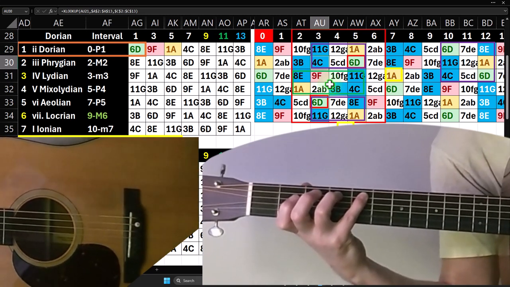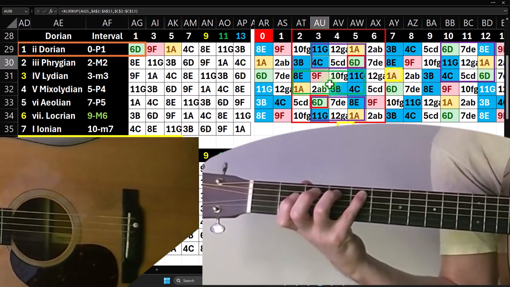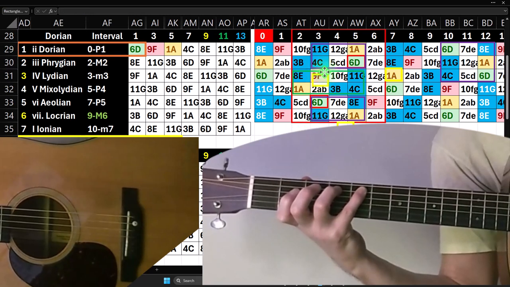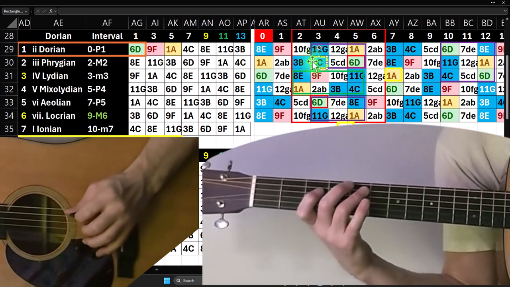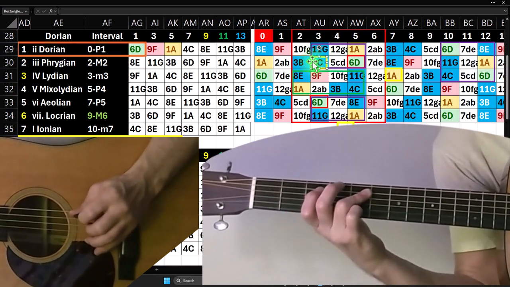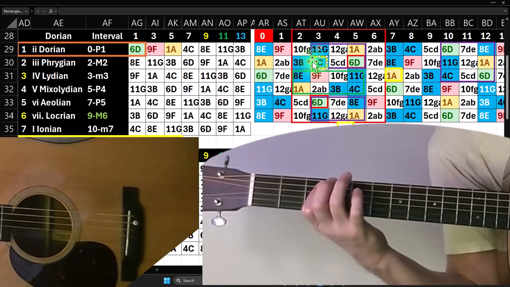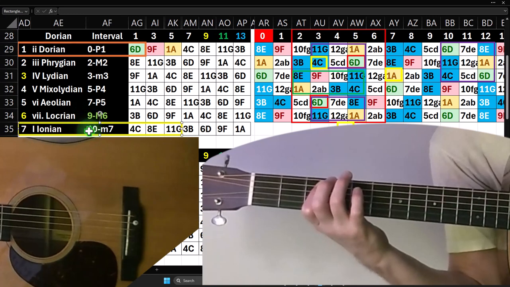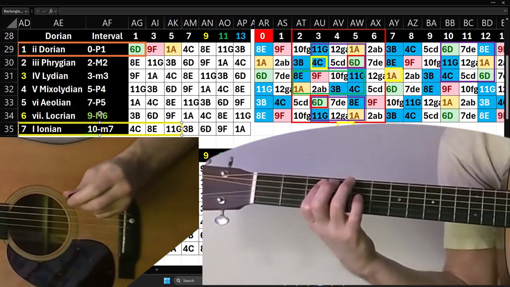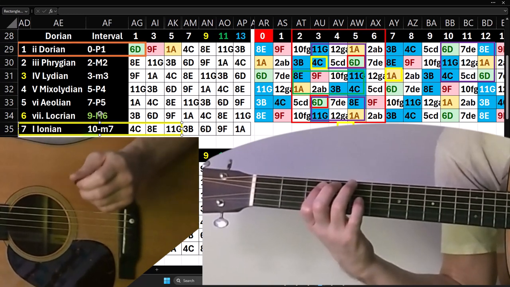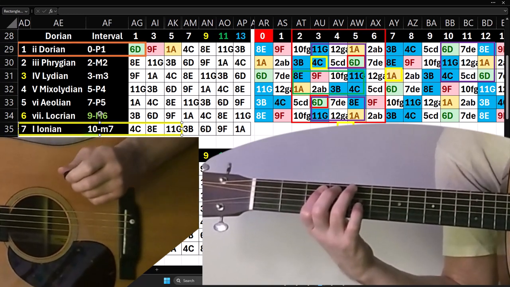Okay, and then in terms of, let's just go through the positions now. So I'm going to go back to here. That's what I'm interested in right now. So we're going to go from this, the 8, back to the 7. If I go from the 8 back to the 7, then the 7 is going to be the Locrian shape, or the 7th of the Dorian has an interval of a 10 notes away, a minor 7.